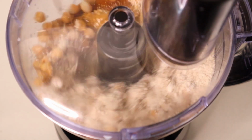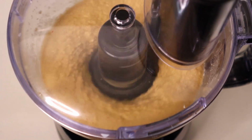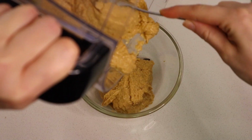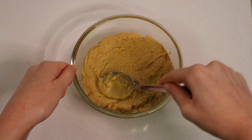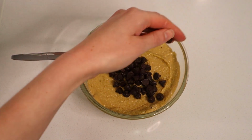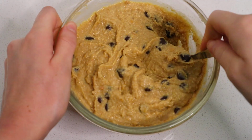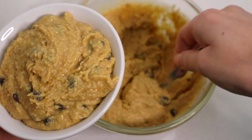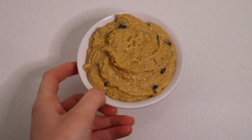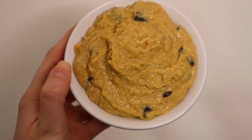And then process the ingredients all together until they form a smooth consistency, just like cookie dough. Place this mixture into a bowl and then mix in some dark chocolate chips, however many you like according to your taste. So this recipe will make 1 bowl of healthy cookie dough. And then enjoy the cookie dough as is. Make sure you store the cookie dough in the fridge.